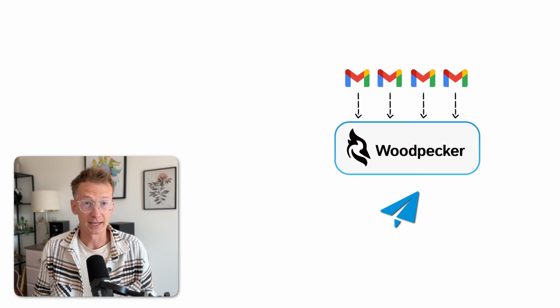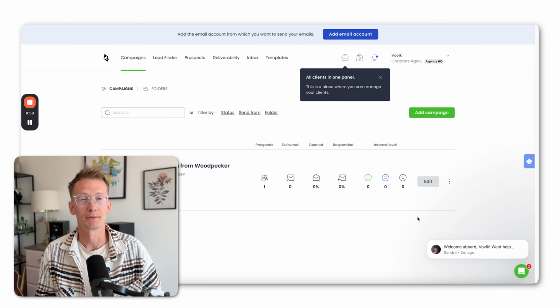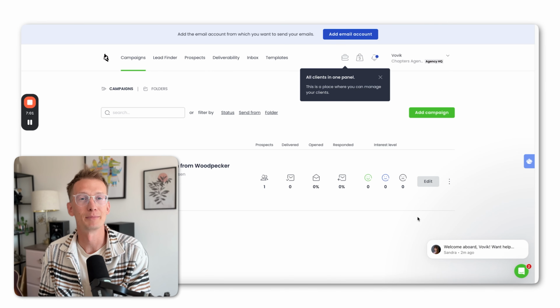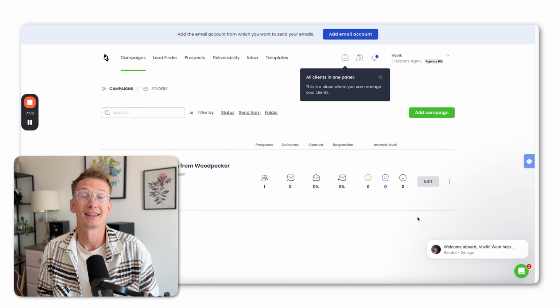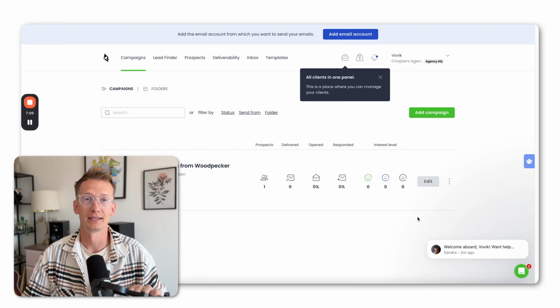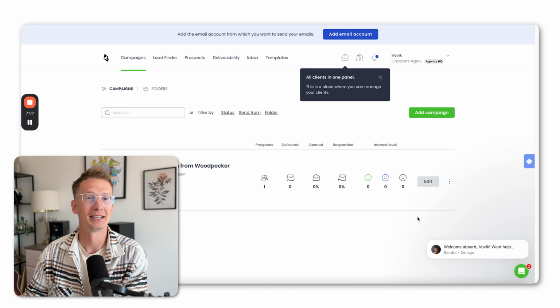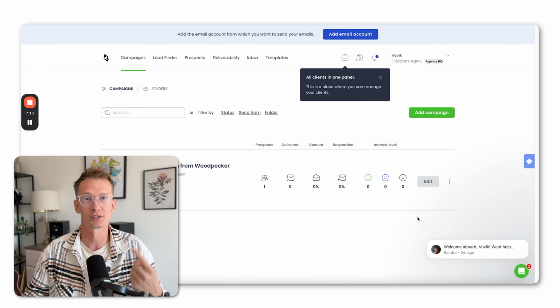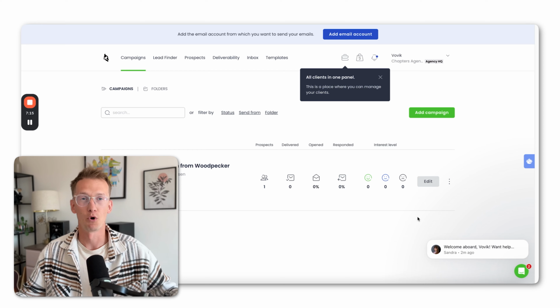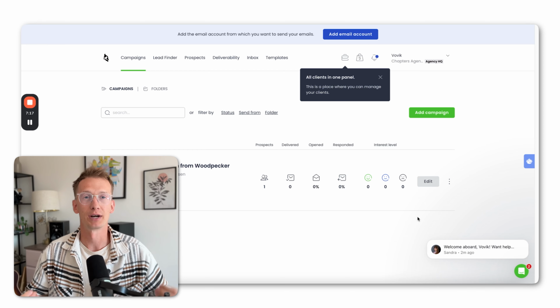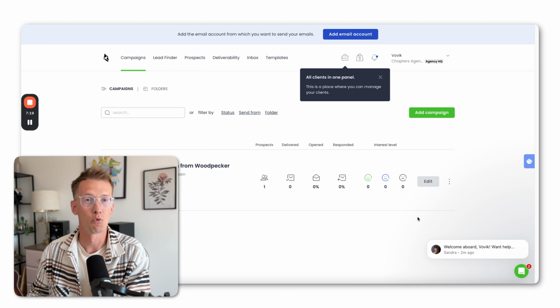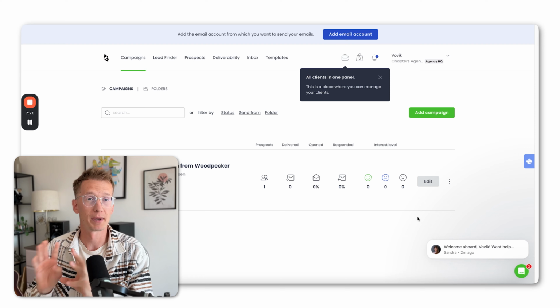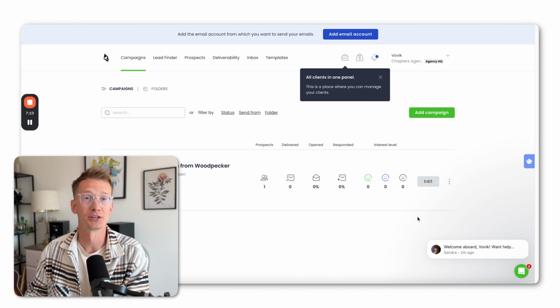So in fact, all these emails are being sent from your mailbox. That's why you should keep in mind that you have some limitations. You will not be able to send unlimited emails from one mailbox. To send more cold emails and scale your outreach, you will need to connect more mailboxes, and Woodpecker has great features to do so.